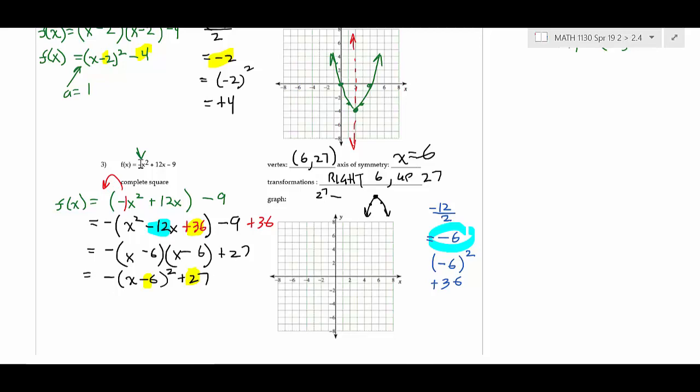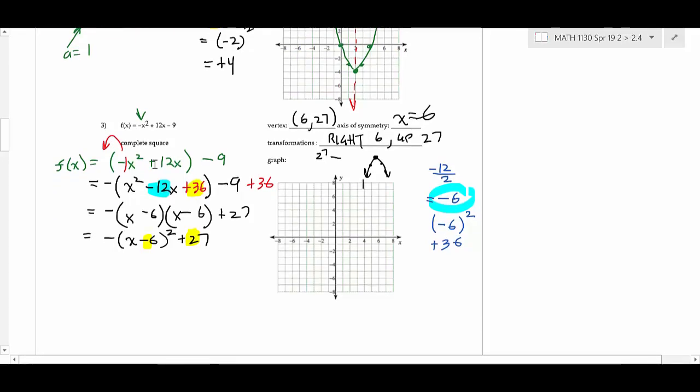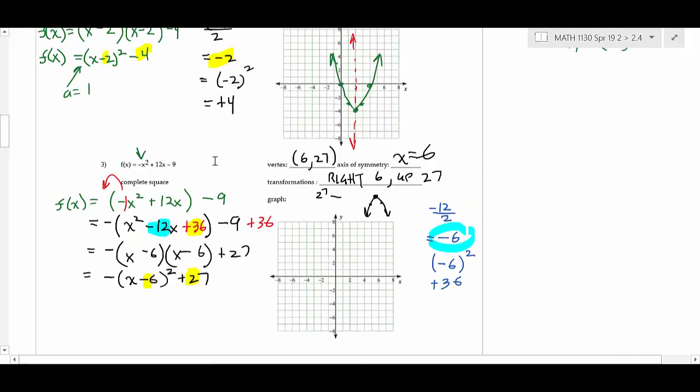Yes? So what are the other ways to do the problem? Factor by grouping? No, I'm getting ready to show you, you can always find the vertex by doing negative b over 2a. That's how you get the x value. And then once you find the x value, you can plug it into the function to get y. Yeah, that's probably what most students end up doing. But it's good to know both methods when you do this. Completing the square sometimes can be kind of tedious, particularly if you have fractions and stuff.